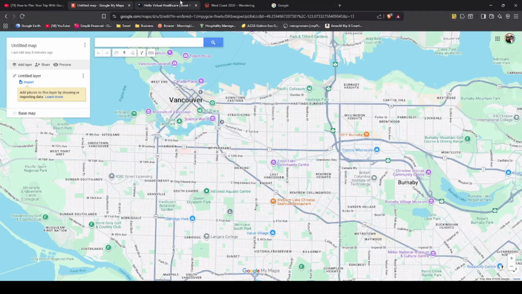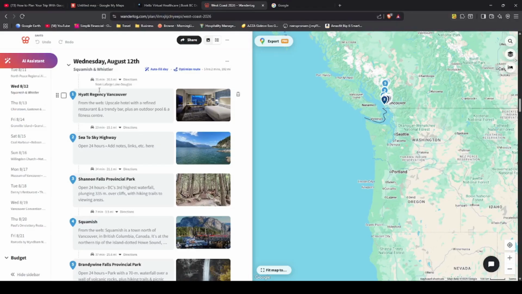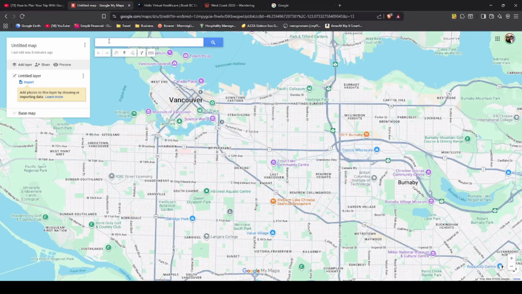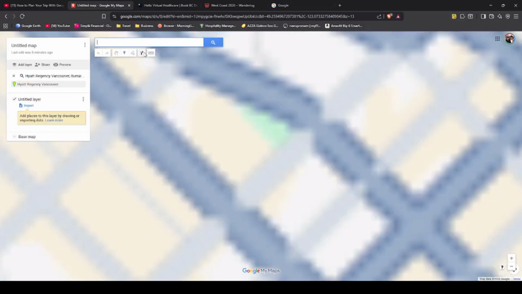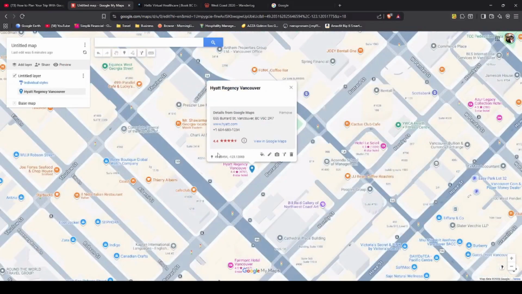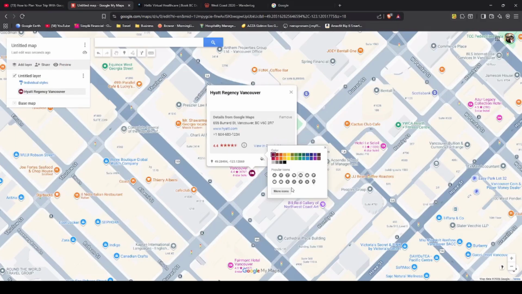This is the interface. So I can take this hotel here and we're going to just search it, type it, and select add to map. Here you can adjust the colors. I like to have it color coded by the day, so we'll go like that. That's a hotel.